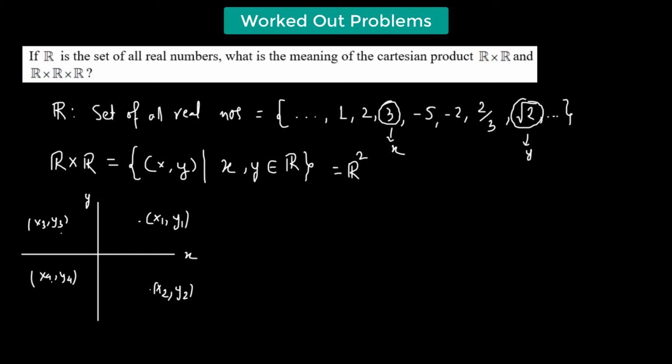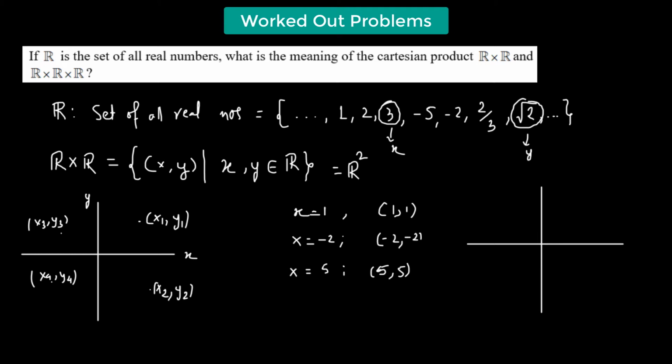Now initially I said we could have chosen the ordered pair as x comma x. That would mean we are restricting our values to points which would only lie on a line. Let's say if we choose x equal to 1, then the ordered pair would be simply 1 comma 1. If we assume x equal to negative 2, then we have the ordered pair negative 2, negative 2. Let's take another one, x equal to 5, then the ordered pair corresponding to it will be 5 comma 5. And that would mean that, let's draw another Cartesian plane.